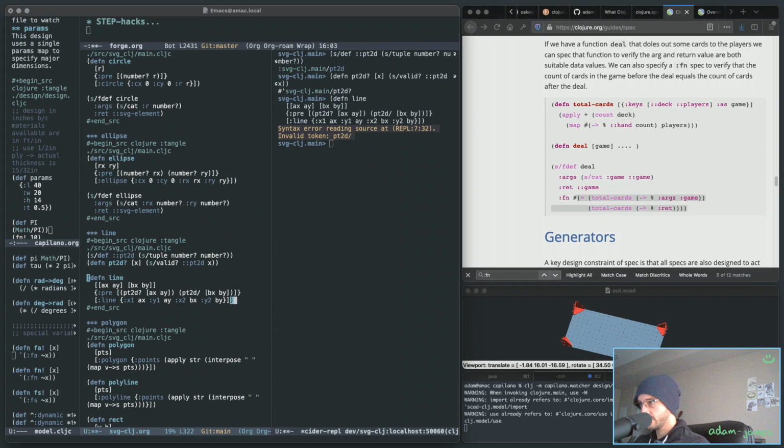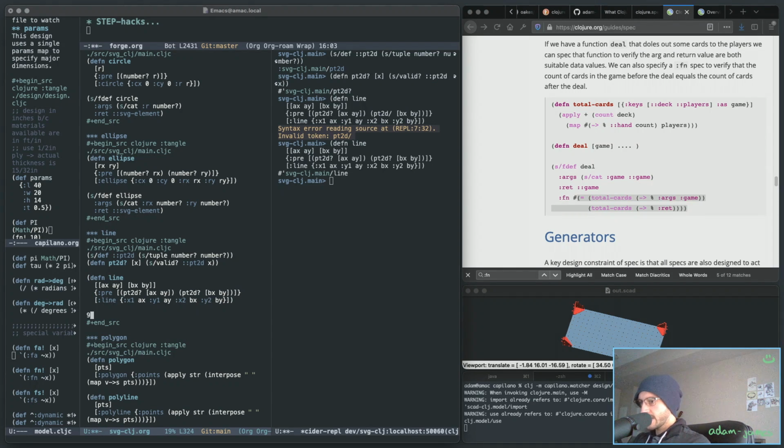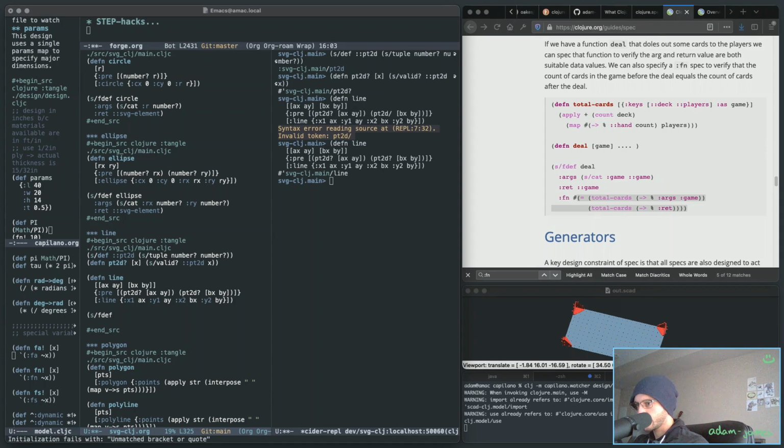Ooh, invalid token. Yes, of course. There we go. And a function spec here. Ooh. Line. There we go. What time are we at here? Ooh, 4:03. I gotta go in about 10 minutes, so I won't be too long.